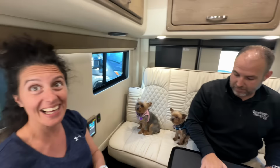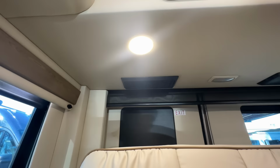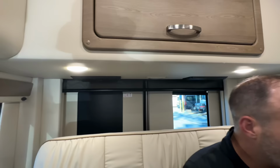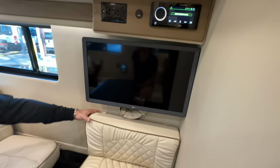In the rear storage, you've got all of this. That's a monster storage back in here. Look at that, you gain a lot of space there. Big JL Audio speakers in the back, and the pull-down screen. Then you press a button and this couch turns into a big bed. You put these cushions here, they button to cover that area so they can sit there.